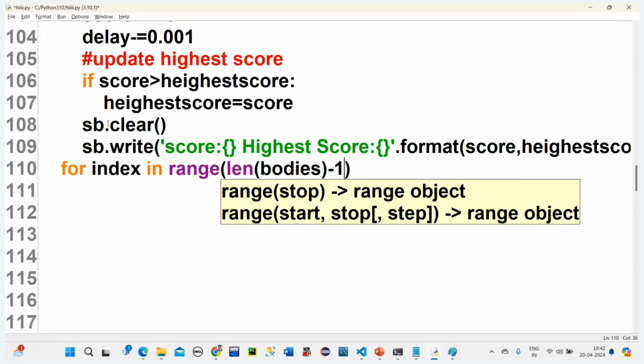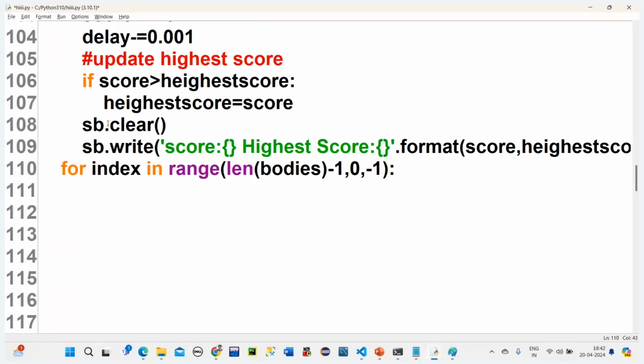So last thing we are taking here in the starting one, comma 0, comma 0 means what? At the end we are going till end, and we are going in the negative, like in the reverse direction. So how the movement will be there? That movement is written with the help of this code. So how the movement of the snake bodies? That's what we are writing here.